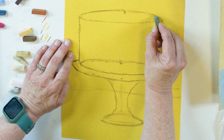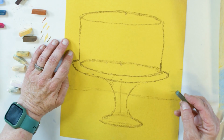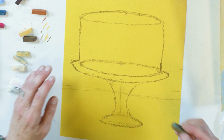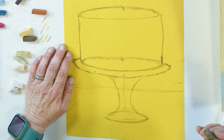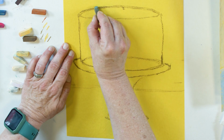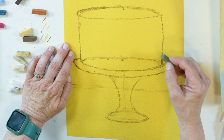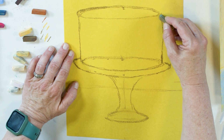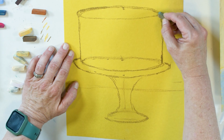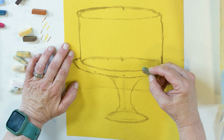I'm not going to show too much of the top, because that's not as interesting as the other parts of our artwork. So you can see we have a somewhat lopsided cake. You can fix that if you're really concerned about it being lopsided, but I've made many cakes that end up, when I bake them, kind of lopsided. So that's probably reminiscent of my baking abilities.